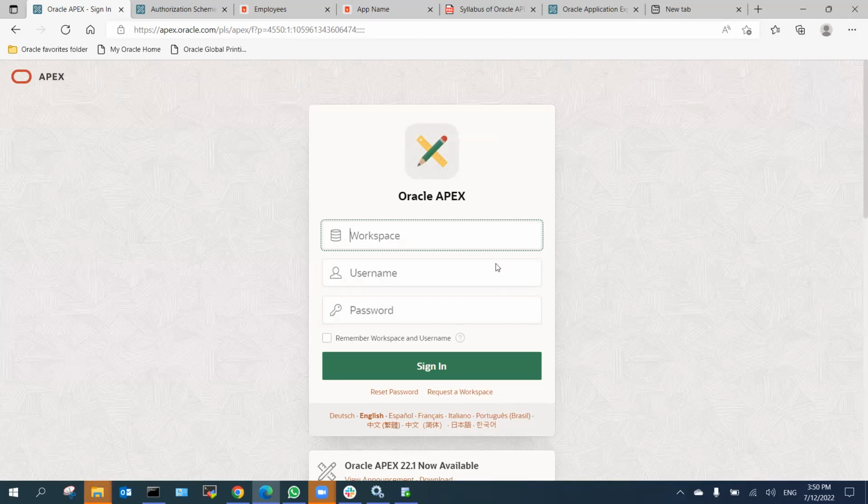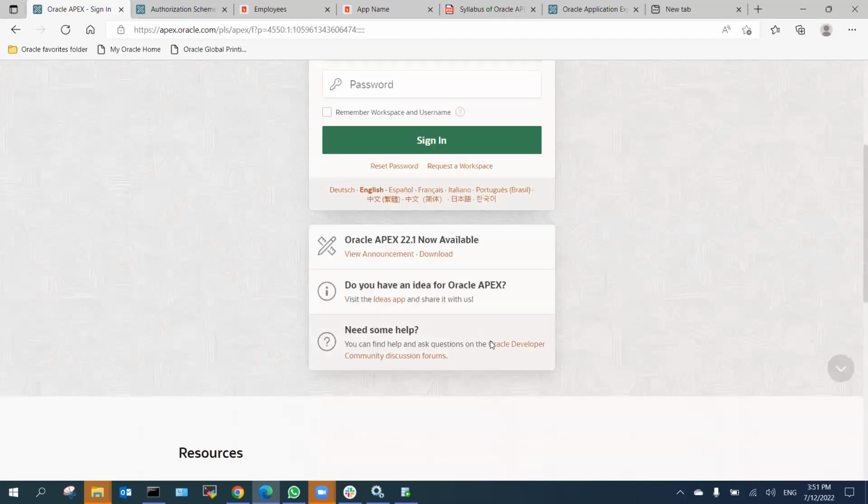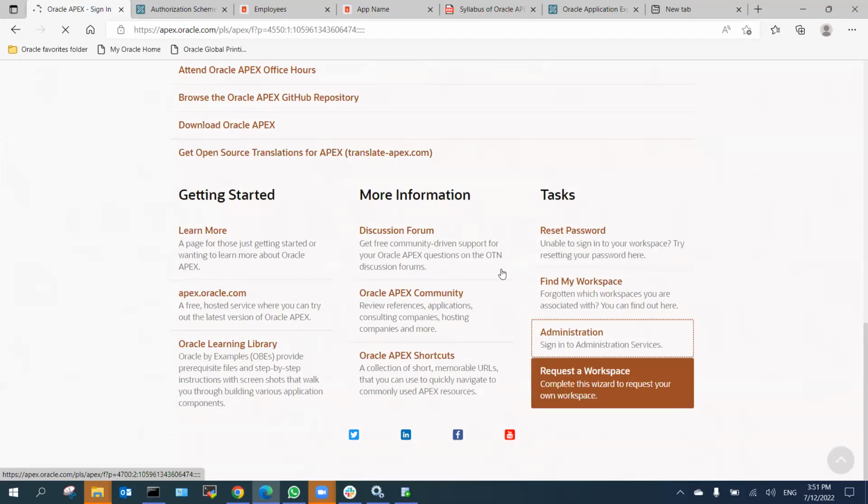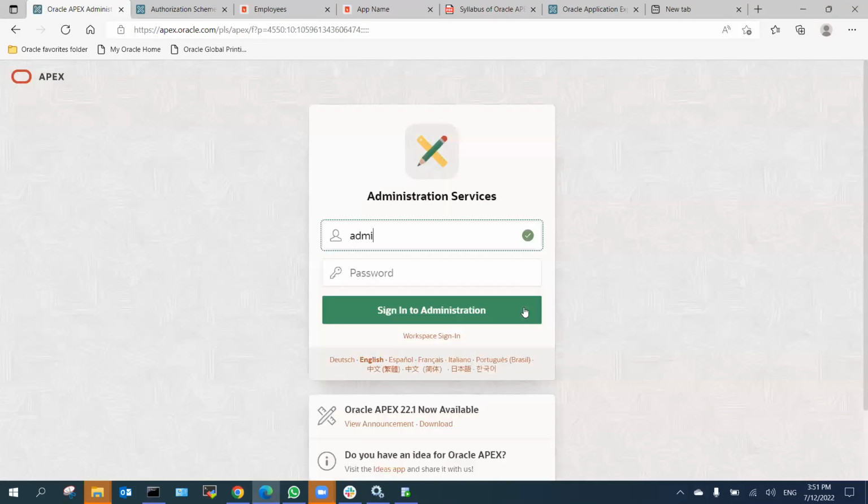You can create whatever you want on this workspace, and you can create many applications on it. So first of all, you have to have an administrator of the workspace or of Apex. I have my administrator here.